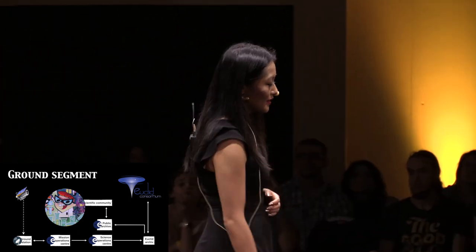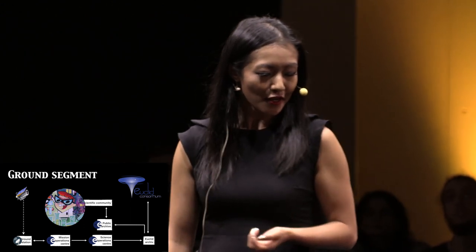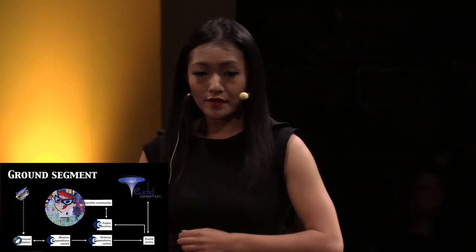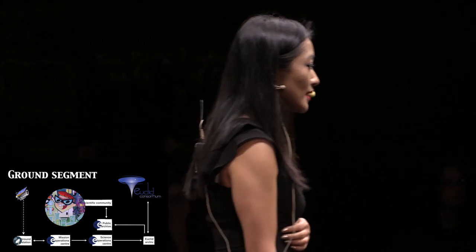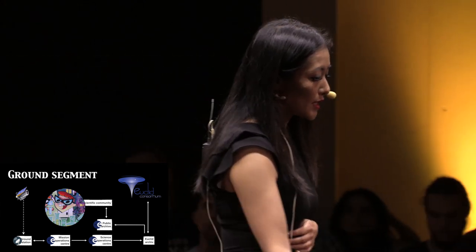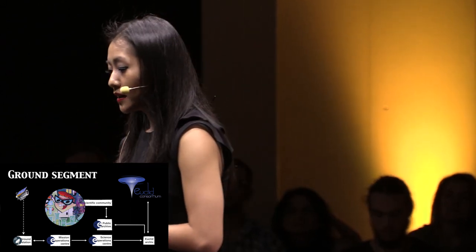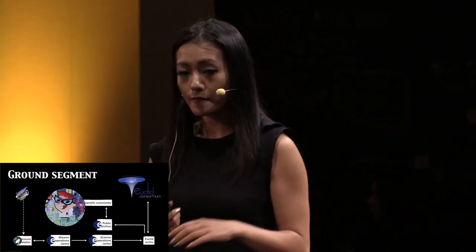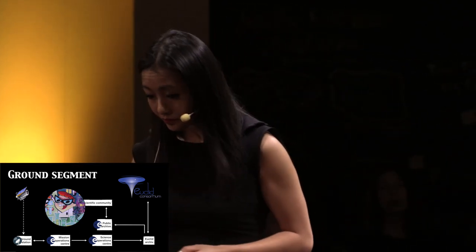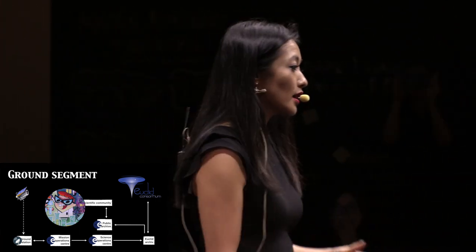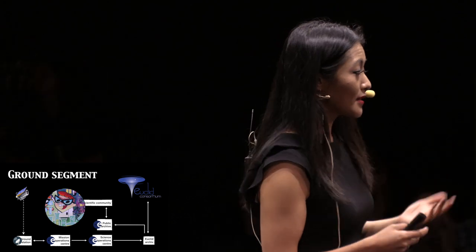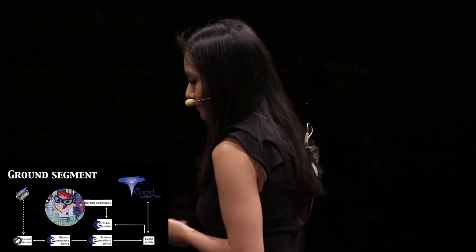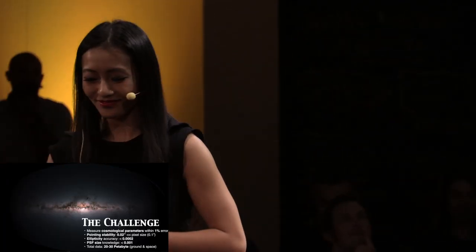To sum it up, I guess, this is what Euclid is going to do. You have the telescope. It's going to give us data to the ground stations, the deep space tracking networks. We'll have some interaction with the Mission Operations Center in Darmstadt. This will pass on the information to the Science Operations Center, which is me in Madrid, who will produce an archive full of all the data that's ready to go for science processing by the Euclid Consortium. After this, though, we'll create a compressed archive, which will be about 10 times smaller than what the Euclid Consortium uses, which will be available to the general public.